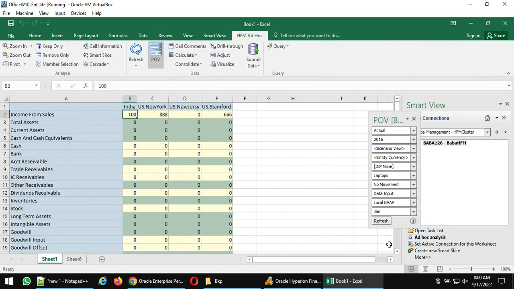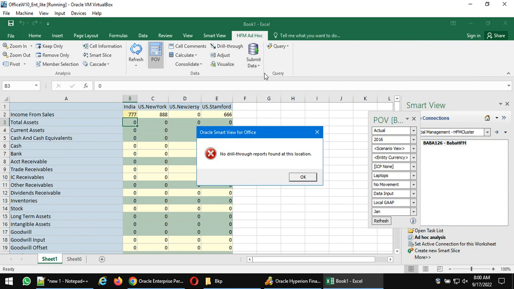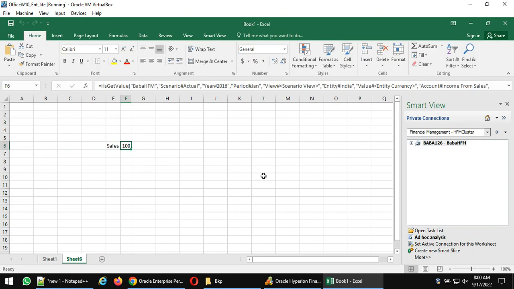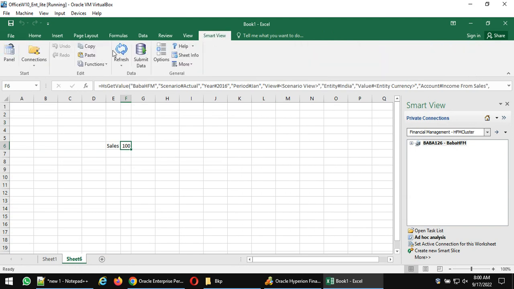So in the grid, when you put it as 777 and submit the data, now you can refresh it here and you can see. Functions. Okay, same thing, salaries. So change the account from income from sales to salary, spelling mistake.